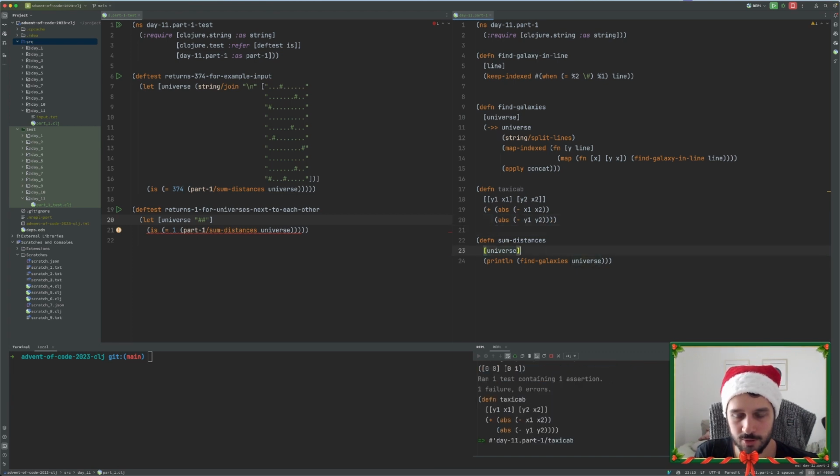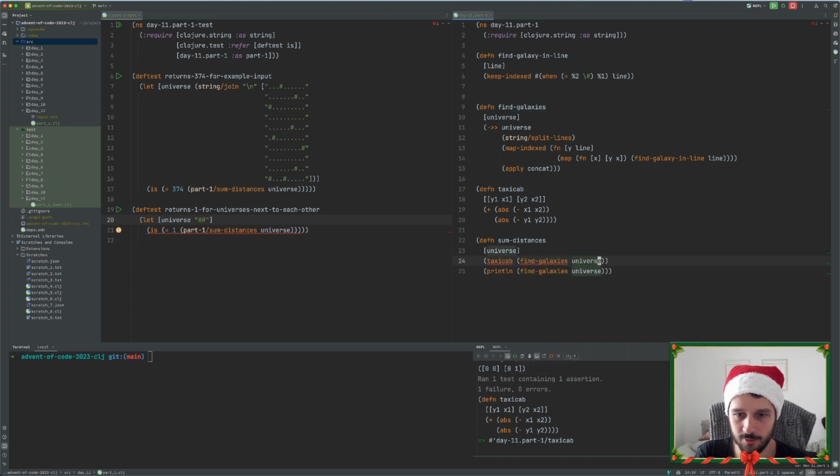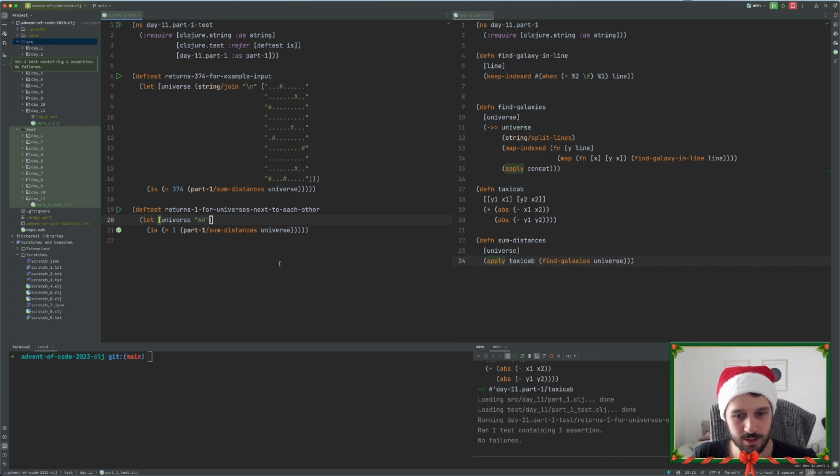So, should we try that? Taxi cab over find galaxies over the universe? Okay, cool.